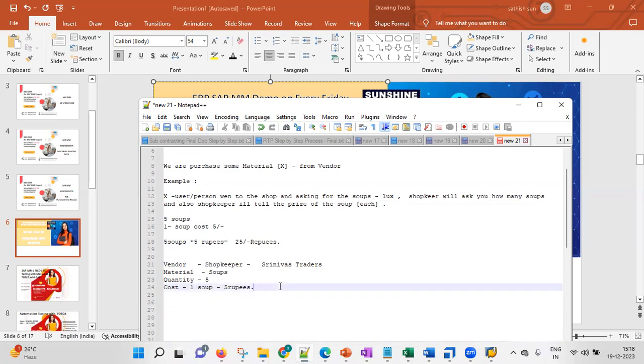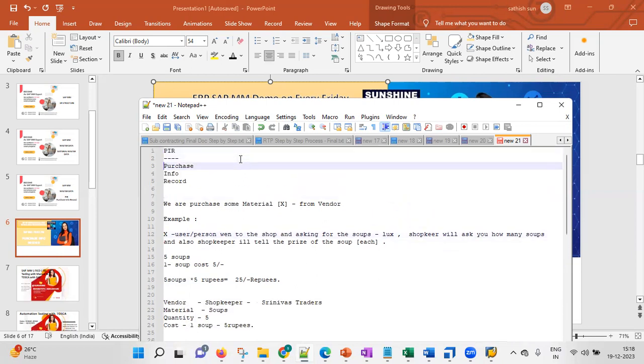All this information will be stored in the PIR, the purchase info record. Info is nothing but information, information about whatever you are purchasing. Record means the data.